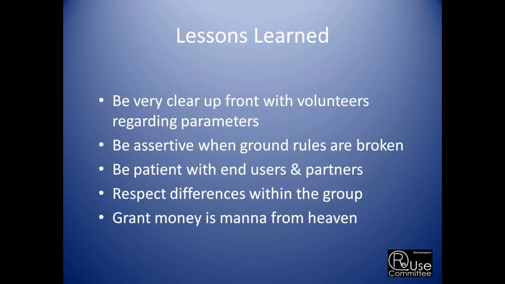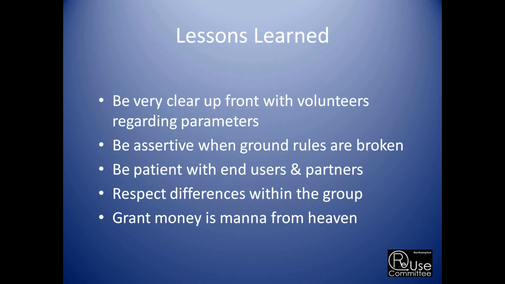One of the things that's really important with working with volunteers is to be clear about what you need from them, when you need it, and what some of the ground rules are. Especially with the toy exchange, we get volunteers who have kids or might have ulterior motives for participating, and we're really clear that the whole point of the event is to make gently used toys available at no cost to local children. And we ask people to respect that goal.